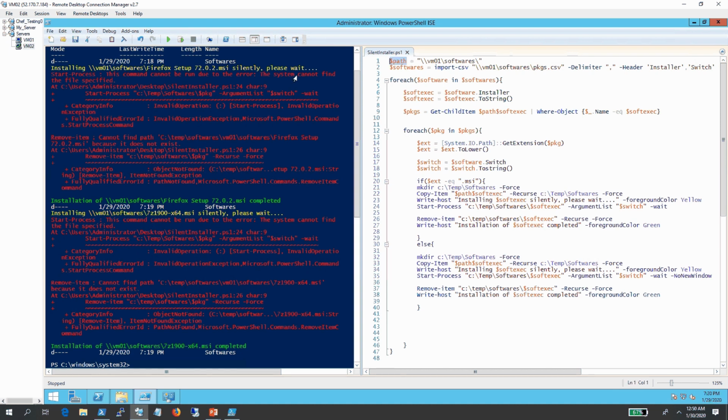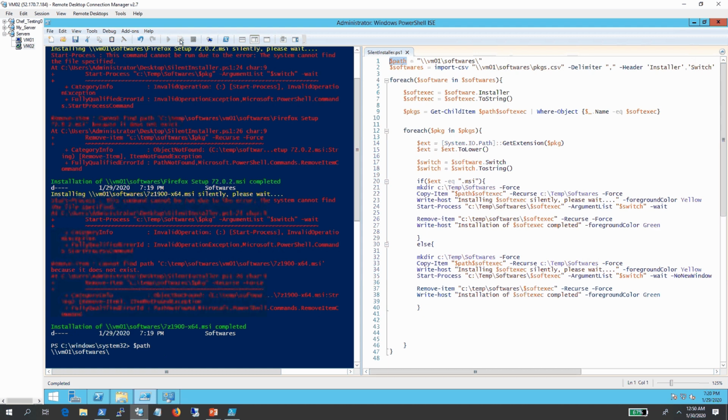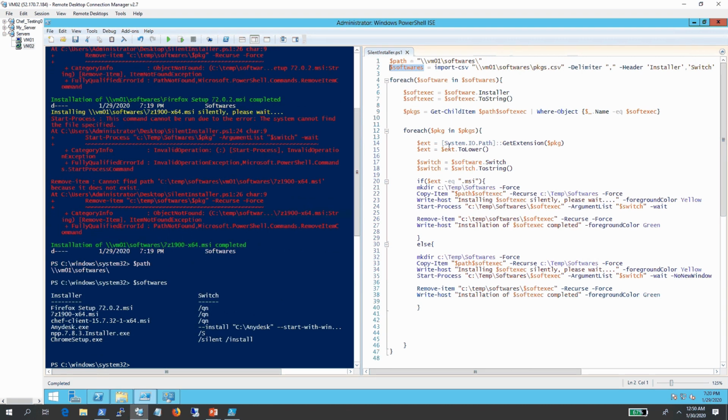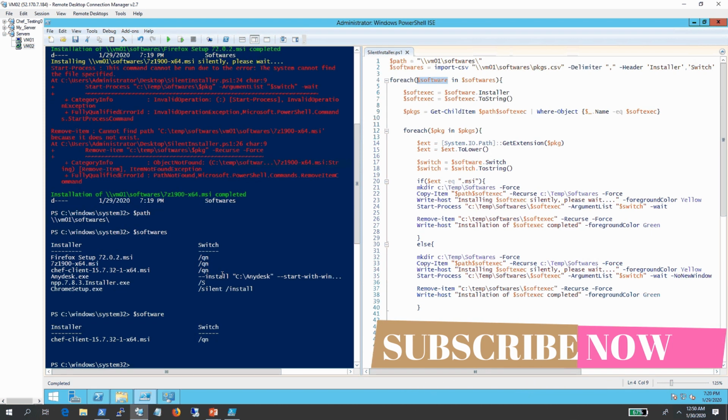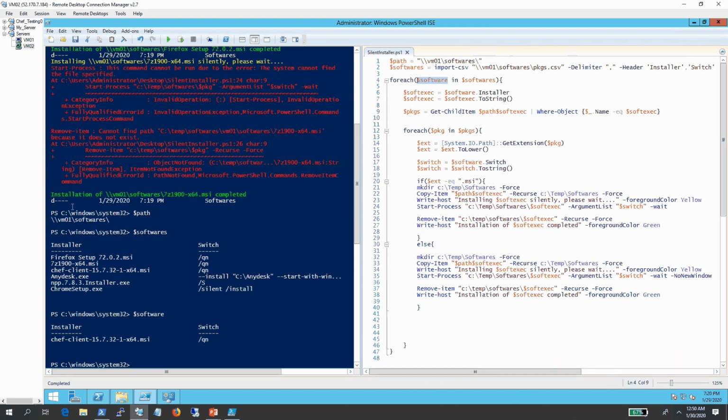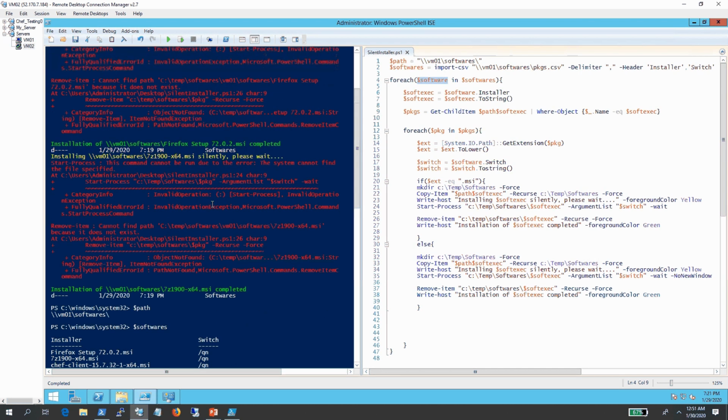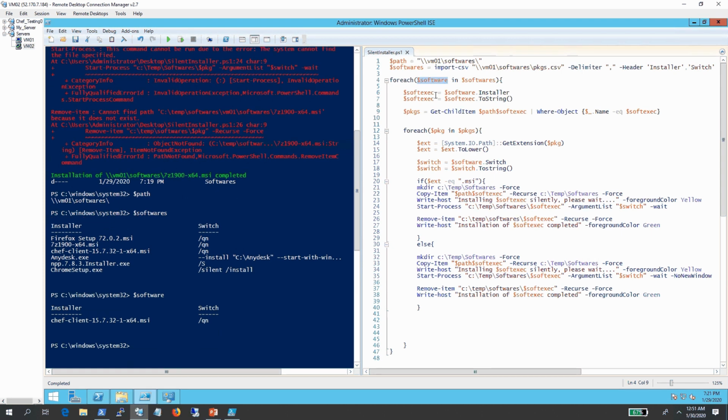As the script has been executed, we can see all the data inside these variables now. So let's see what the path variable has. This is fine. That's good. And softwares has the list of softwares and switches. That's good. And for the last iteration, the software variable has chef client, because we stopped it at the third iteration. Before that it should have had 7-Zip and Firefox, probably because we stopped it in the middle, right? So okay, now SoftExec.